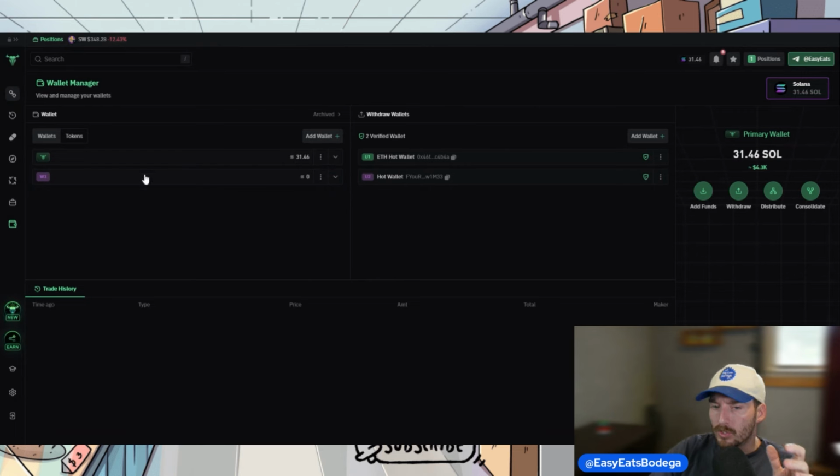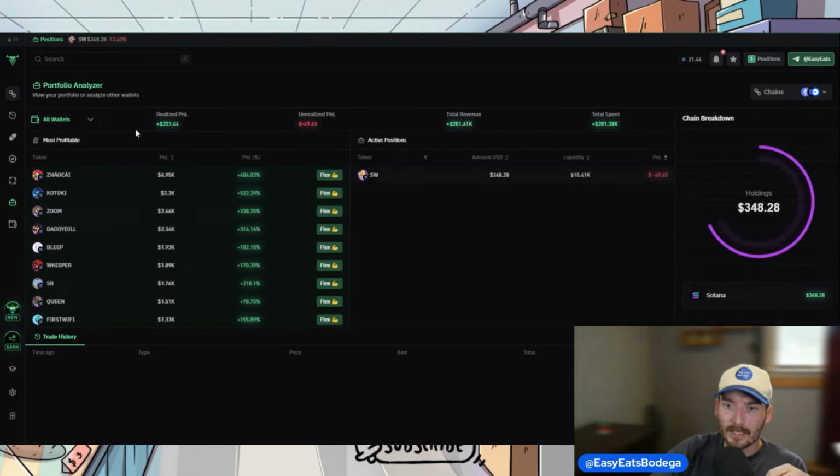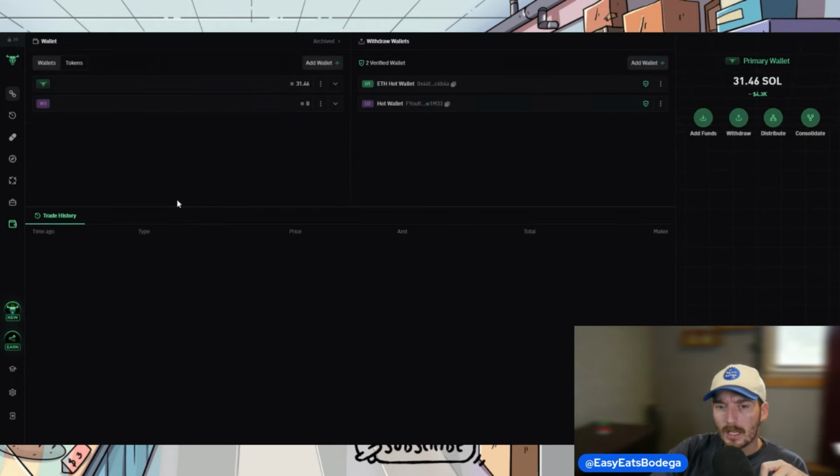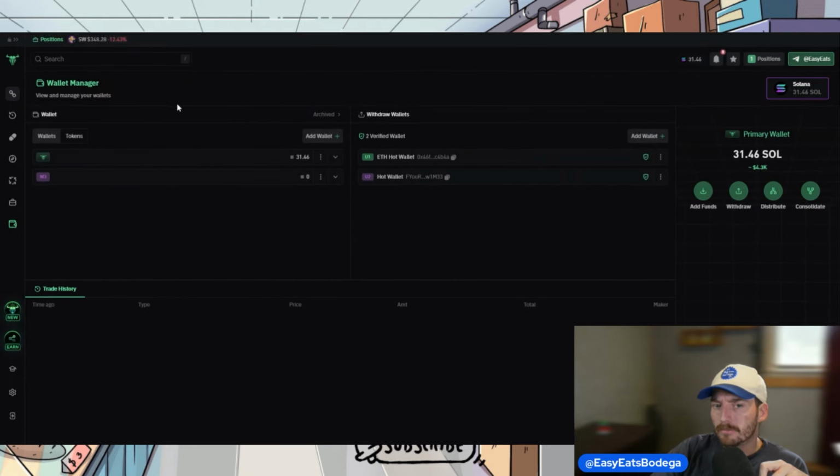You can also add new chains in here as well. So if I was going to my wallet manager, I can even go back to here and we can choose what chains we want to take a look at. So if I want to pop these open, my portfolio, I want to take a look at archived wallets, all that fun jazz. It's not letting me take a peek at my ETH wallet. Odd, very odd. But this will actually show you what wallets you have stuff in.